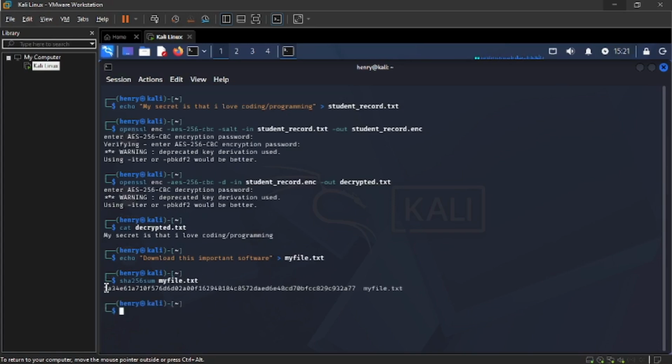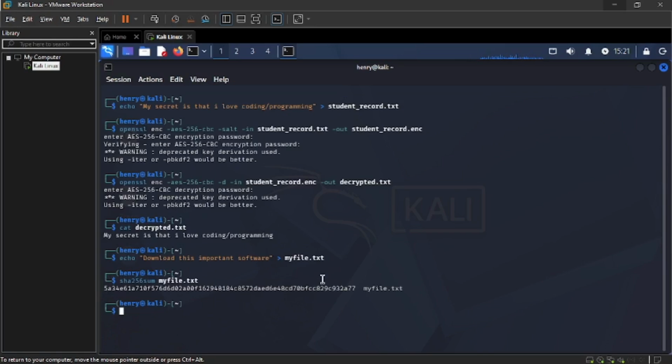As you can see, this is the fingerprint of my_file.txt. If you like, you can copy this fingerprint and save it somewhere so you can compare it with the one we are about to do now.